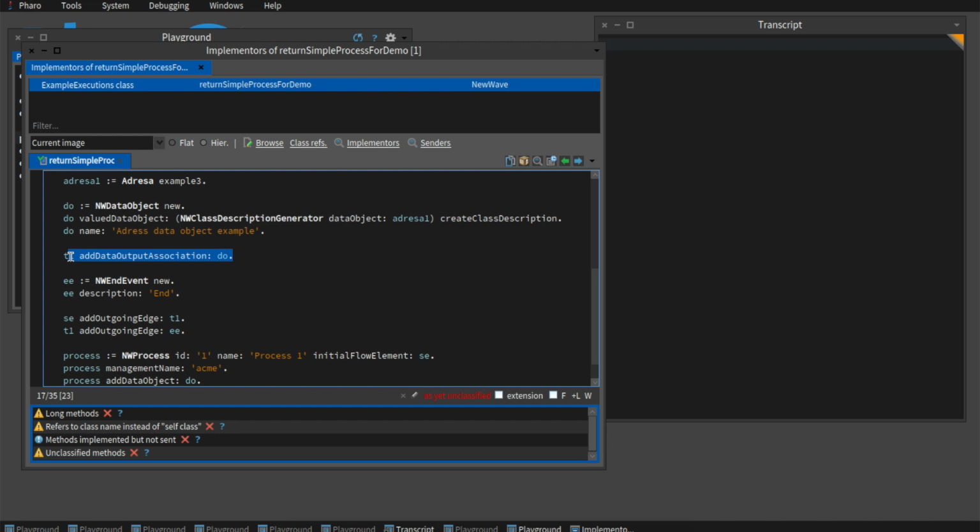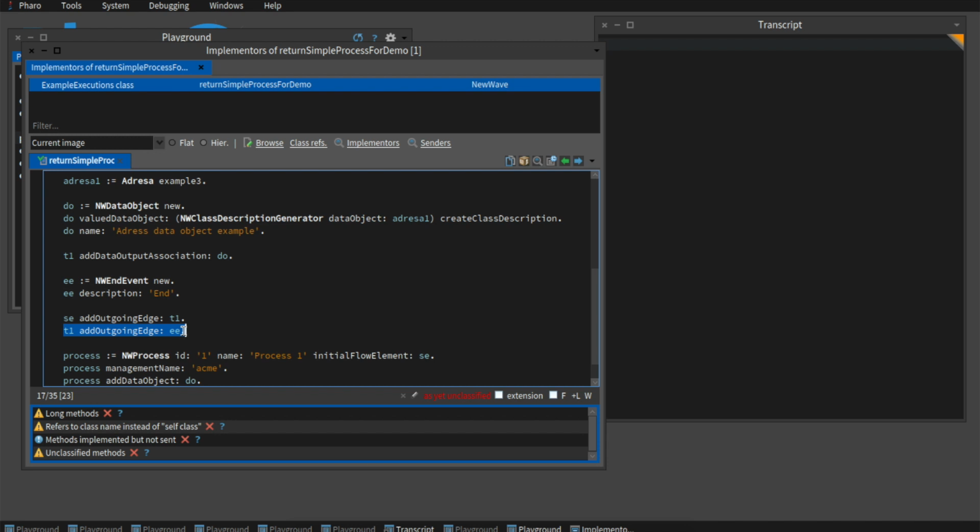After we finished, we create an end event, which is similar to the start event and can have a description, of course. And this is the end of our super simple process. The only thing left for now is to connect the dots, and we do that by creating outgoing edges from the start event to task 1 and then from task 1 to the end event.